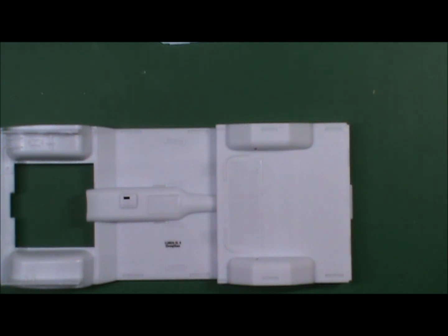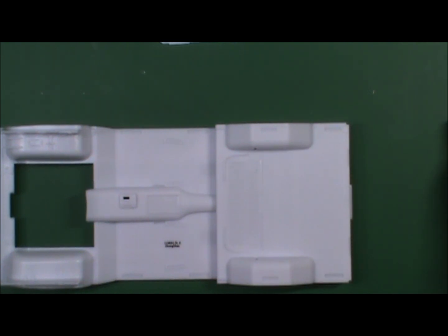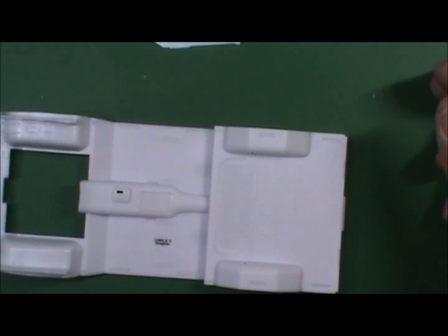I have enough plastic tube and stuff. And I bought somebody's Evergreen strips and stuff that they were getting out of the hobby, or they passed away. I can't remember what it was, but I just picked up a whole lot of it. So a lot of it's used, but it's stuff that I'm going to use. So I just picked it up, and I'm going to try my hand at that. So that's where I'm at right now.